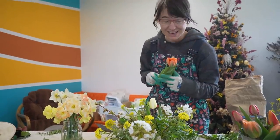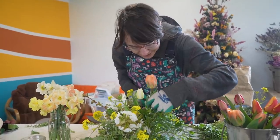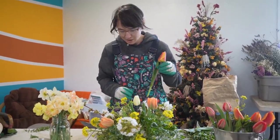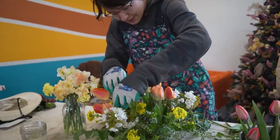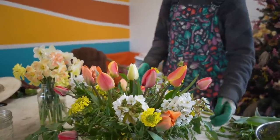These are my favorite. These are my precious. These are Disneyland Paris. These are so good that I didn't put them in the flower farm. They're only for me. Then we got some of these. These are my Oxford Elites. It's getting kind of empty over here, huh? Then we got some red. It's gonna be a lot of color when they all start opening up.